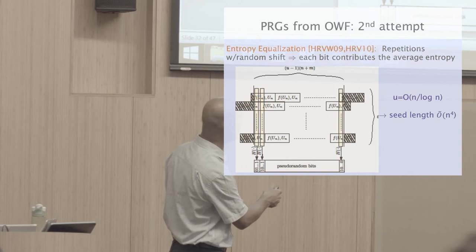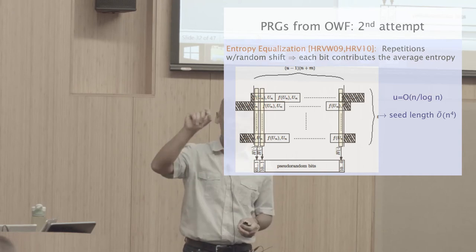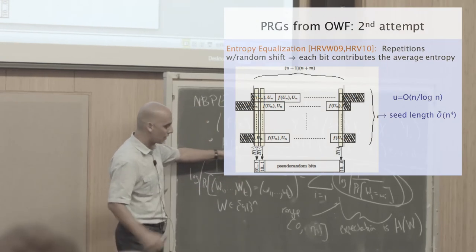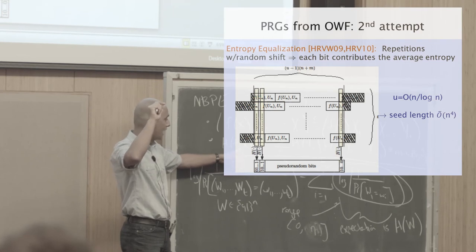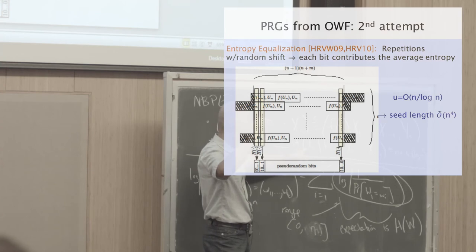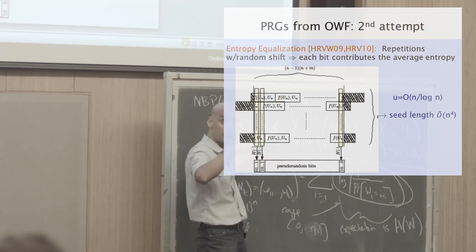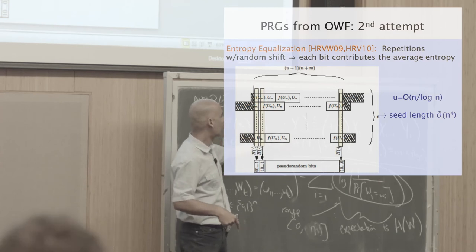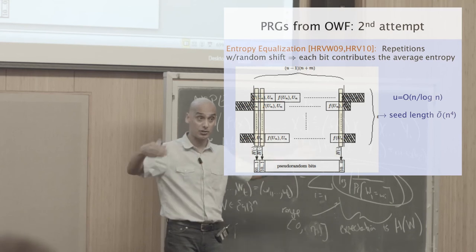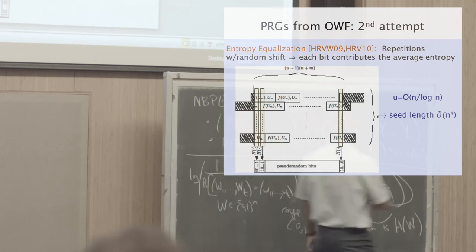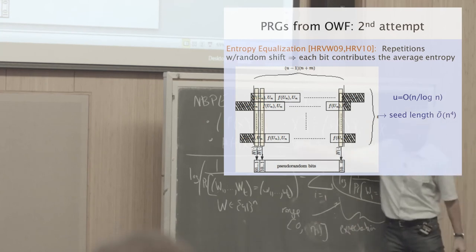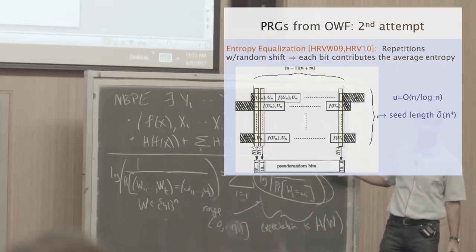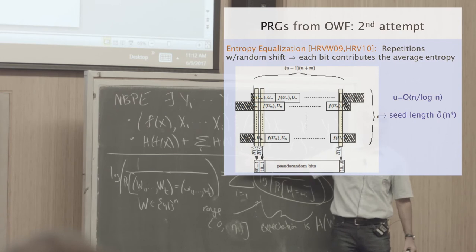The point is that in most of the columns, I want an equal contribution from each of the blocks. In some rows, f of x will be what appears in that column. In other rows, the first bit of x will appear in that column. In other rows, x2 will appear, and so on. I want each of these n plus 1 components to appear an equal number of times, or an equal number in expectation, in each column. That way, the entropy I'm getting in each column will correspond to this known value, the sum, not just one particular one of these entropies.